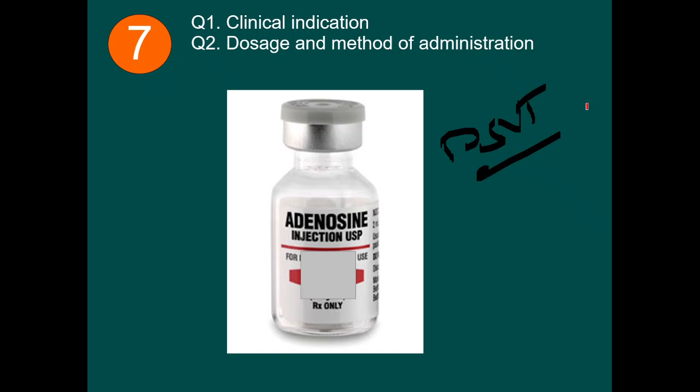These are very good questions, where the examiner will come to know whether you have used it or not, because you have to tell the technique of how it is being used. A major vein in the upper limb has to be taken and the drug given very fast. Those are the cases where the ECG rhythm changes very fast from abnormal to normal once this drug is used.